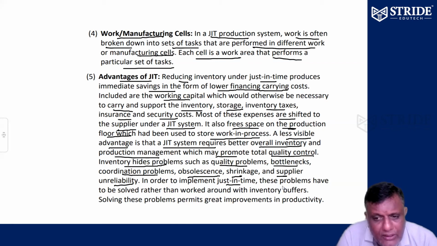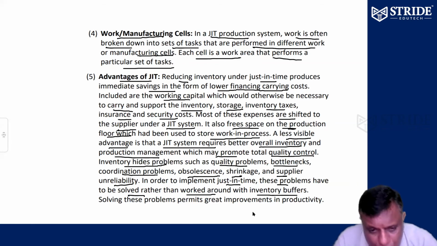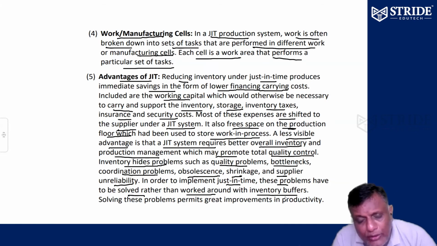So once just in time is implemented, these problems can be easily solved, rather than worked around with the inventory buffer. Inventory buffer means buffering. Generally, if today I need 100 kg of stock, I can hold an extra 20 kg as a buffer, because anticipated demand will sometimes be higher and unexpected demand will happen. Extra material is required to meet extra demand. That's called buffer. Normally in festival season, all the suppliers and shopkeepers keep extra stock. That's called buffer stock. They may not know how much rush is going to come in.